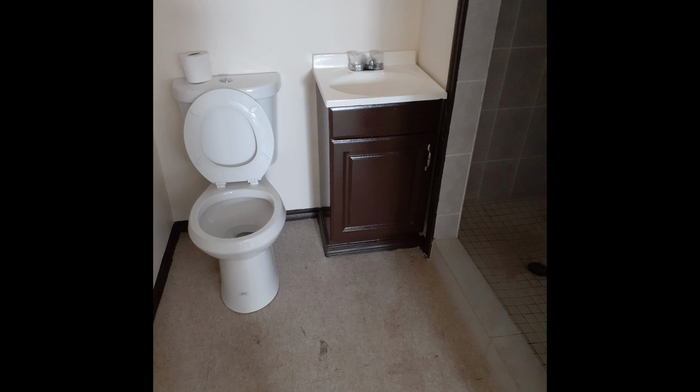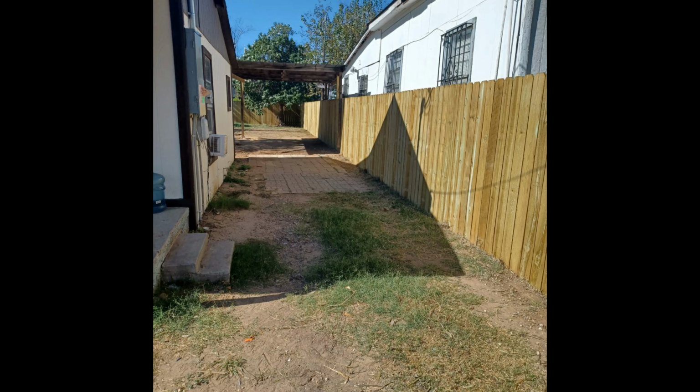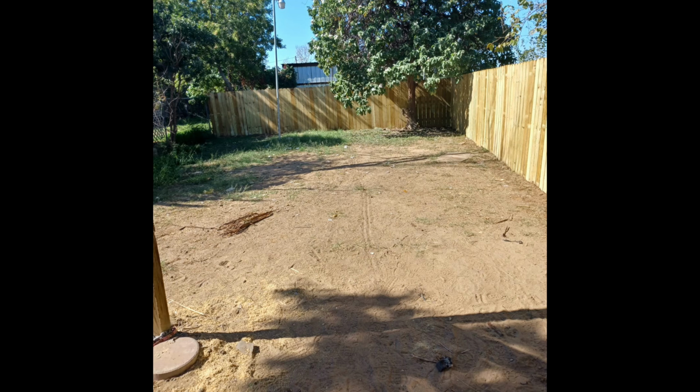We put new doors on the inside and on the exterior. We put a new toilet. We put a new kitchen, the counters, the formica, the sink. We painted the exterior. Well, first of all, we changed the siding because it had all different kinds of material on the outside. We changed all the sidings on the exterior, which were expensive. About 2 years ago the siding was around $20-some, and I think we paid close to $50. So the price of wood has gone up, but that's a different video. So we changed the exterior, the sidings.